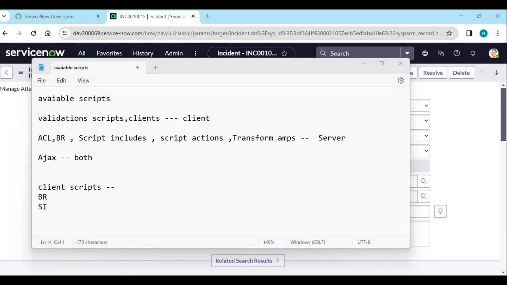So you have to remember that in ServiceNow there are two major types: server side scripts and client side scripts. Client side works on the browser, and server side scripts work on the server.